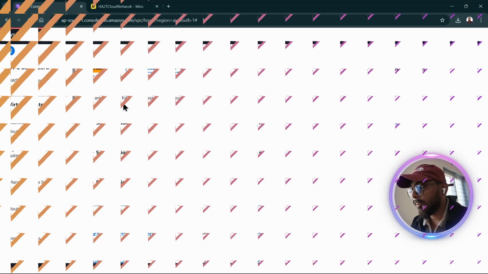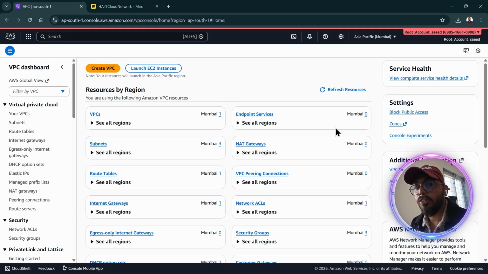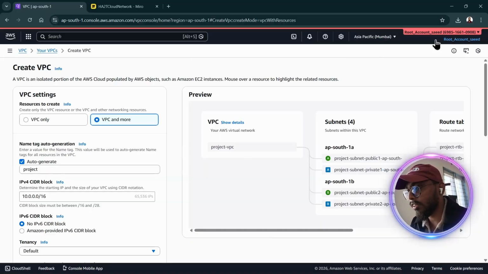We will start off with a VPC. I recommend you not use the root user account. Instead, use an IAM user account, where we'll be following least privilege in order to avoid any catastrophes. So let's build the VPC here. As you can see, I am in my console. This is my root account. Also keep in mind that the VPC and the subnets, and all the services you are creating, should be in the same region. Please pay attention to that. The reason is, after doing this, if you want to delete the services to avoid costs, and you have created a different service in another region, it will still be added to your billing. So just a heads up for you guys. Okay, now let's continue with the topic.